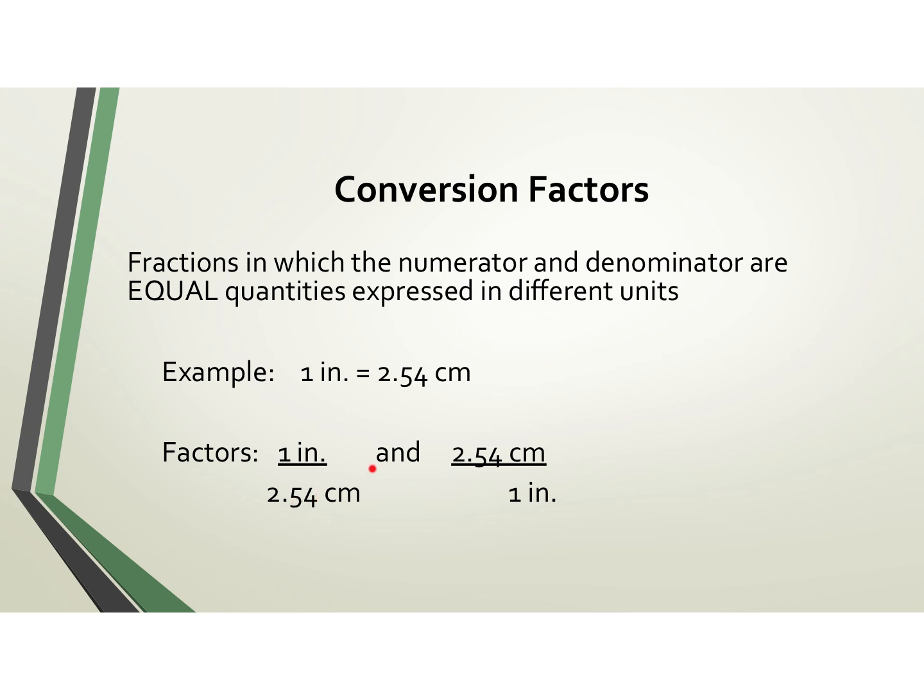If we measured the length of something, 1 inch is the same length as 2.54 centimeters. Or we can flip them. We can put 2.54 centimeters in the numerator and 1 inch in the denominator. And I'll teach you how we know which one goes in the numerator or denominator. The key is that people make mistakes on this. When you set it up in fraction form, these two values have to still be equal.